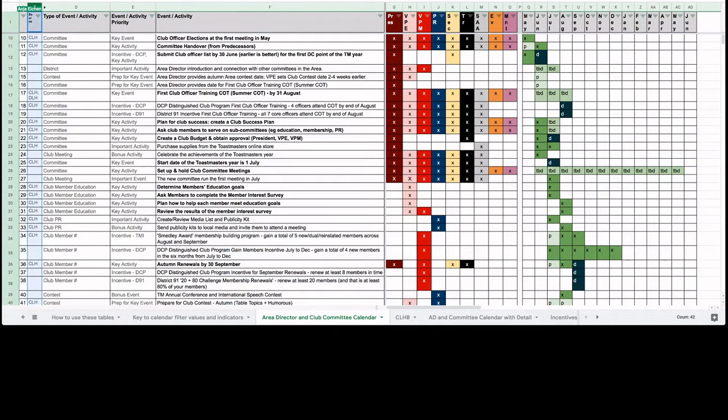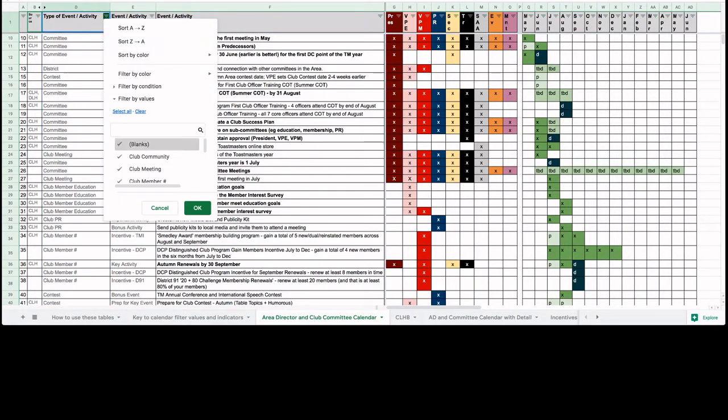I've already talked about the various sources: Club Leadership Handbook, District Leadership Handbook, and blank for it's coming from me. Then the type of event or activity. I really just like to break down here the four different groups.